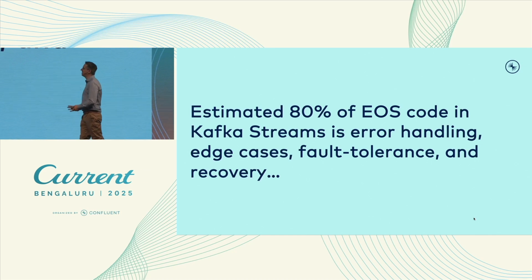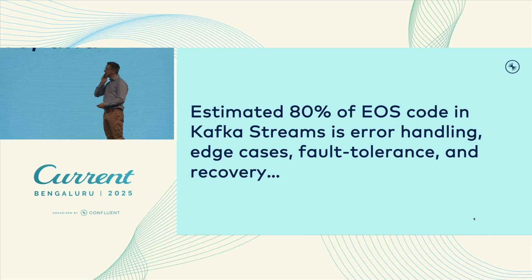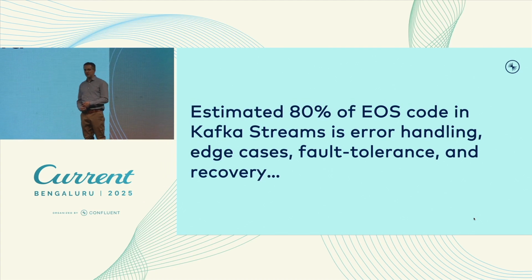This is really gnarly. We have been doing this for many years now, and even just recently, we found a very, very weird edge case in Kafka Streams where we actually introduced duplicates with EOS. And it took us 4 weeks to find the bug. It was very, very complicated. So if you can avoid it, don't do it. That is basically the message here.